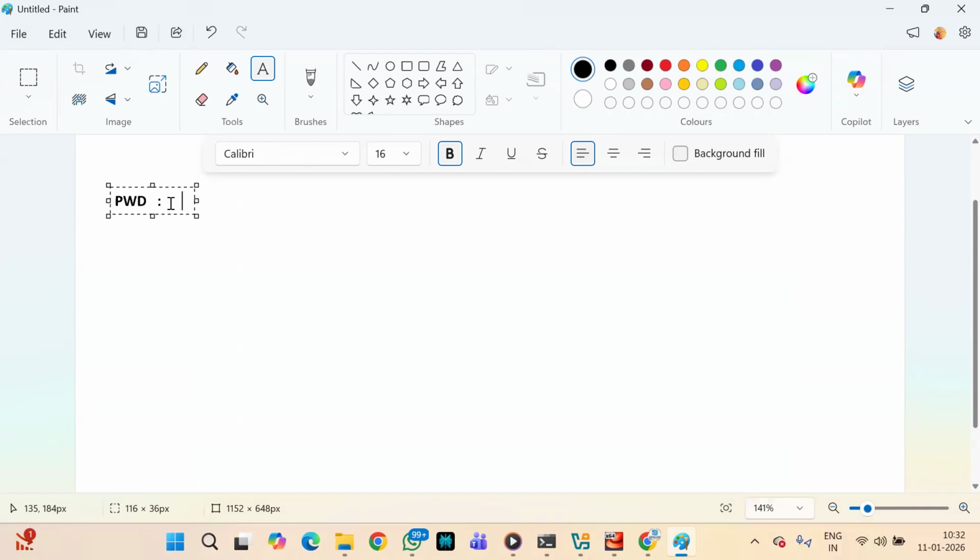What is the full form, if anyone remembers? Present working directory. Simple and very easy to remember. That means present working folder. Where are you right now? If you want to create something, you have to know in which folder you are. If you have to come back, you have to know where you are right now. You can see it in Windows, but in Linux, you have to use the command to see the path. This is the very first command we have used.